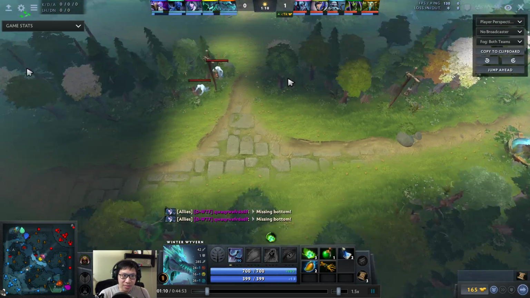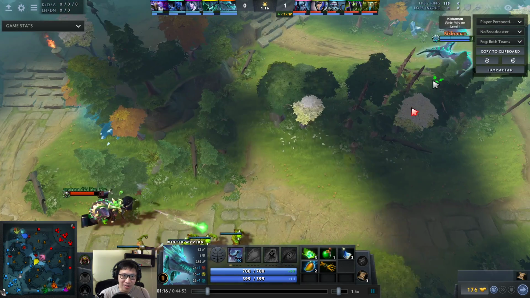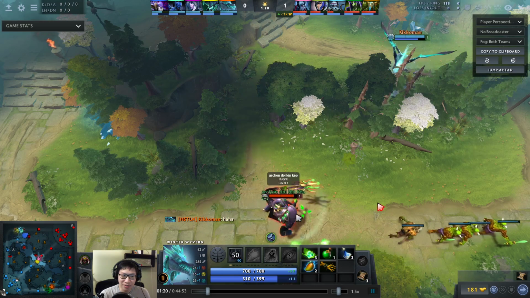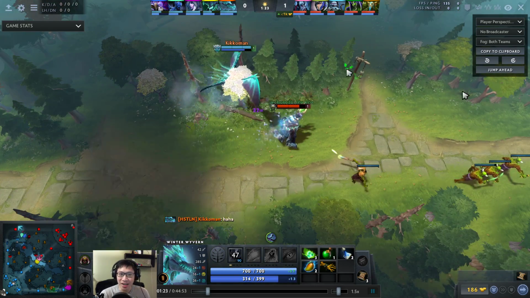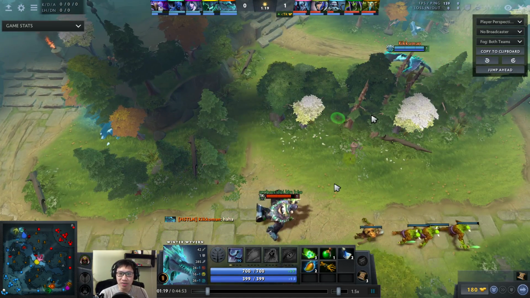I'm not sure if you meant to block the hard camp. What was he trying to do there? I'm not sure. Yeah, see, this doesn't work. I guess you also realize it doesn't work. I actually don't think you need to use your Q quite yet. Oh, maybe it was because you were blocked by the trees.